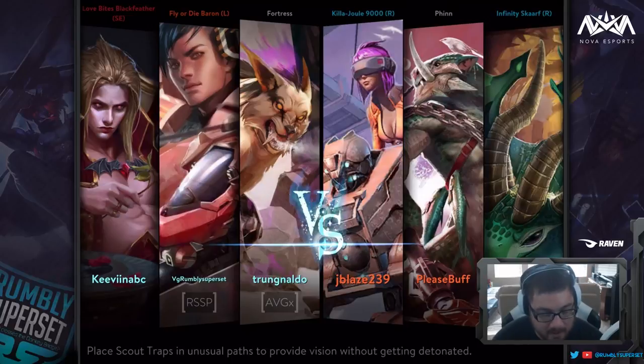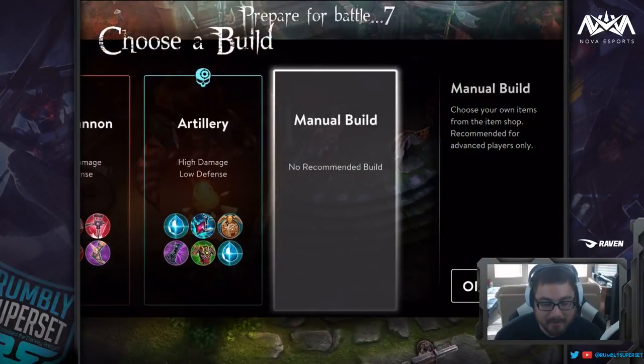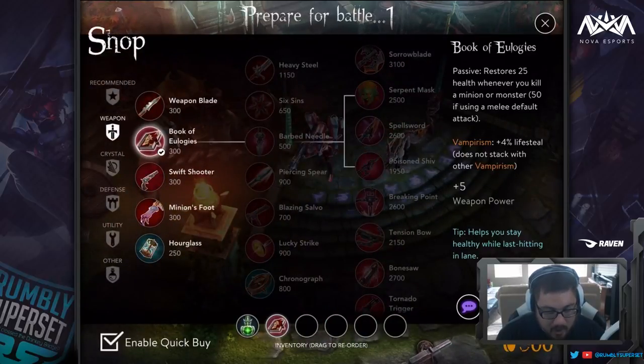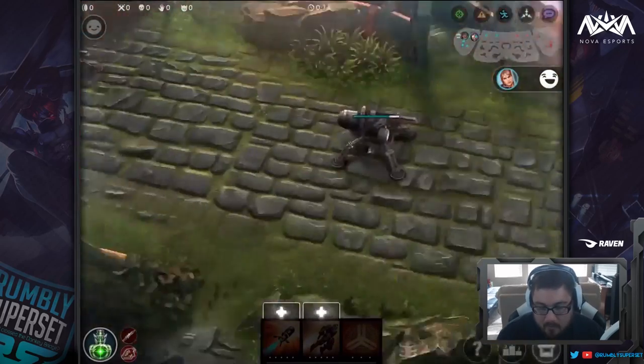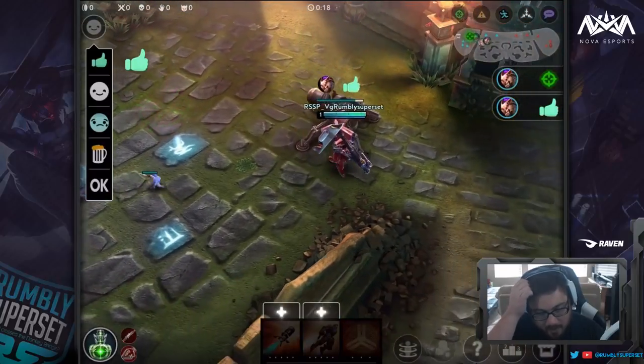All right, so we're finally making our way into the match with the Fly or Die Baron Legendary skin today. Super excited because, actually, I remembered how much it was. It was 7 rolls. And we got basically 60 to 70% off. Not too bad. But anyways, let's go with the Book of Eulogies and then a Weapon Blade. We're going to go Tension Bow. Tension Bow got brought back up in damage, so I kind of want to try it out.